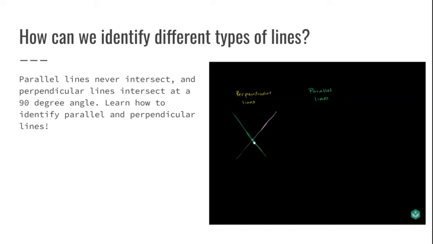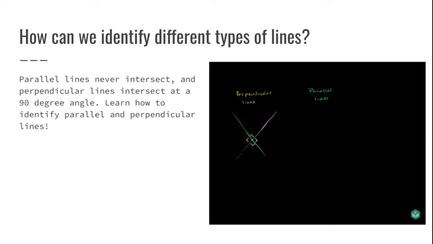So they clearly intersect. In order for them to intersect at a right angle, the angle formed between these two lines needs to be 90 degrees. And if any one of these angles is 90 degrees, the rest of them are going to be 90 degrees. So if this is 90 degrees, and these are perpendicular lines. And if that's 90 degrees, then that's going to be 90 degrees, that's going to be 90 degrees, and that's going to be 90 degrees. So if any of them are 90 degrees, the rest of them are 90 degrees, and we have perpendicular lines.